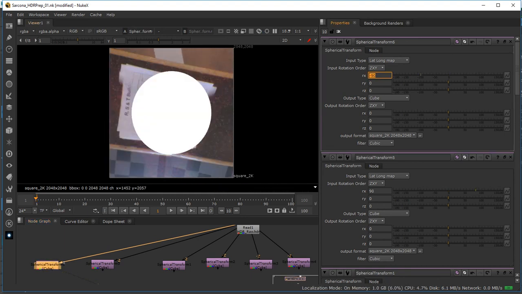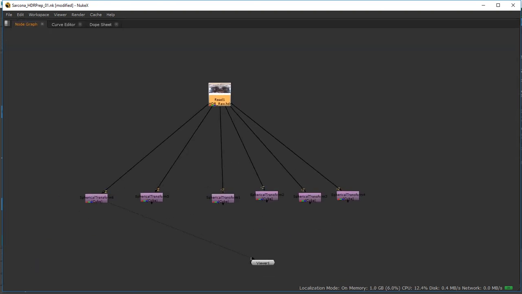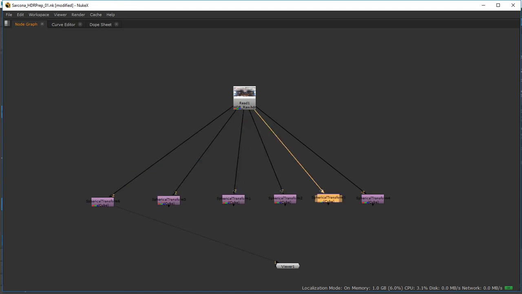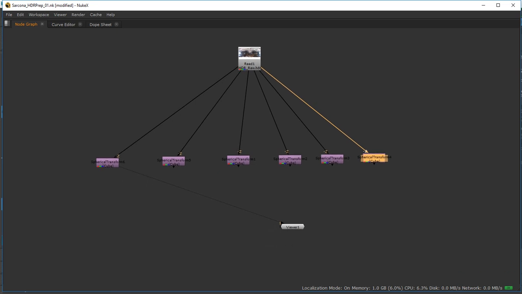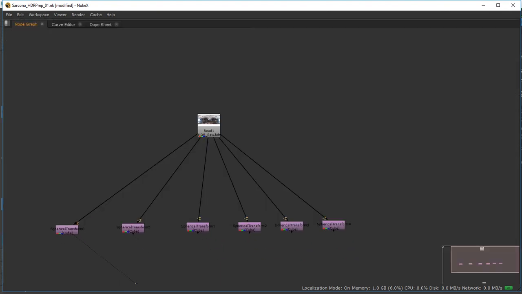And look right there, there's that circle. Nice and clean, much easier to clean up versus that big white stretch along the bottom, right? Okay, so this is our box. We have the bottom, we have the top, we have straight ahead, left, left more, and then left all the way. Eventually these are going to come back together. I broke them all apart, and now I need to put them all back together again. So I'm going to go into another spherical transform.